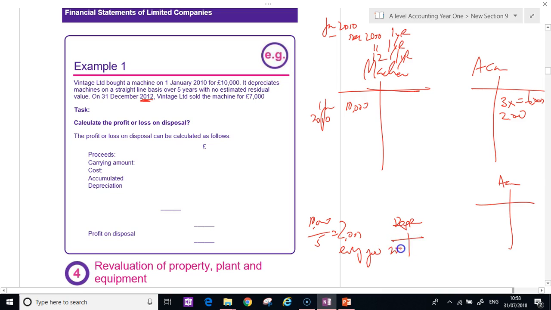So you'd have done 2000 in 2010, 2000. You transfer this to the income statement, done. Then you'd have the next year, 2000 again, and then you add 2000 on here. Transfer to the income statement. This is 2011, by the way. And then 2012, exactly the same thing, 2000 and 2000 here. So you'd have had 6,000 build up over 3 years.